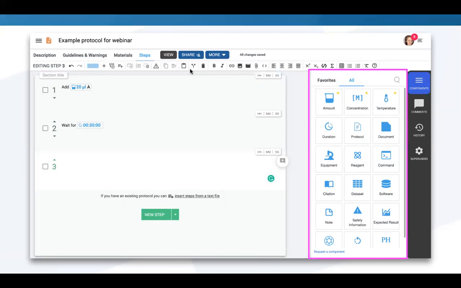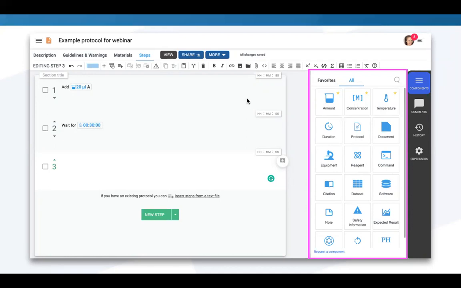And then on the right-hand side here, we have what we call the components. There are a lot of wet lab components, but there are also components for computational workflows, so you can link out to the data set, and you can put command lines. There are a lot of these components, and they're really useful. For example, the amount component, when you're later using the running functionality, will allow you to scale a protocol.